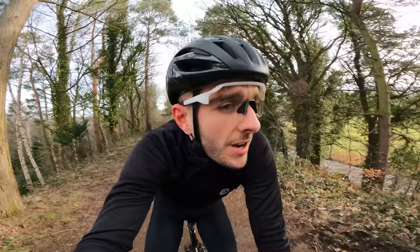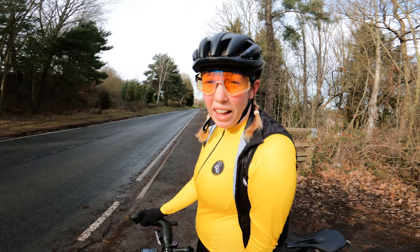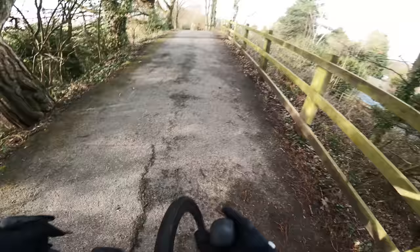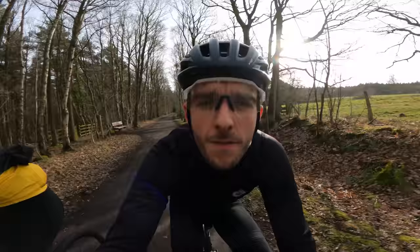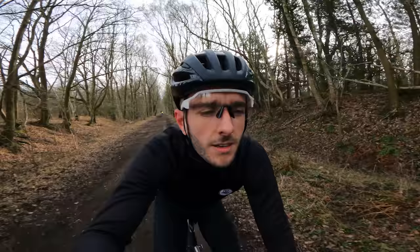Happy days — sun's out, 10 degrees, basically summer. Remember on this bike there was a broken brake? It's fixed itself. Magic. Just thinking how we're gonna get up this hill without a start. This bit here we haven't actually seen before. In the past when we've come up north, we stayed with Jimmy and Emily and their place is a little bit further out towards the Pennines, so we've got this whole extra section of gravel.